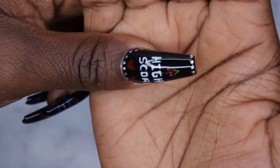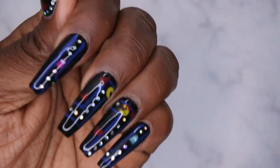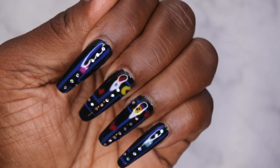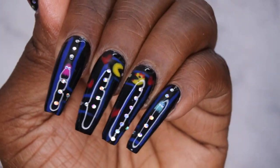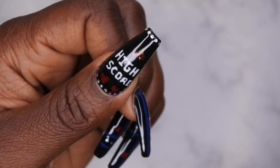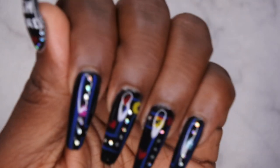Ain't she cute though? Y'all, let's take a moment for this masterpiece, okay? I was channeling my inner Picasso with this design. Do y'all see how this turned out? I absolutely love this, okay? This is probably one of the most challenging sets I have ever done. This set took me a total of 6 hours to do with that nail art, but I'm so happy with how it turned out.